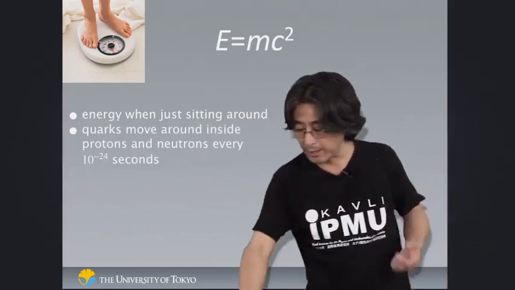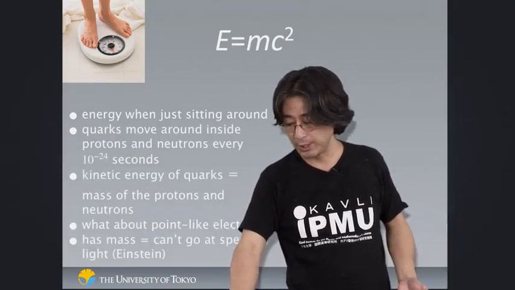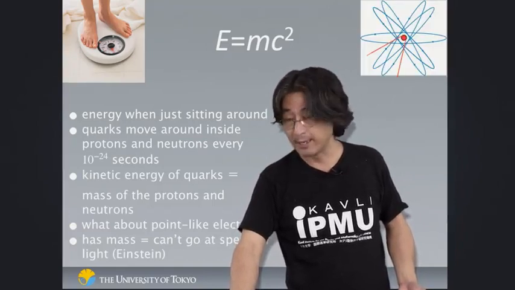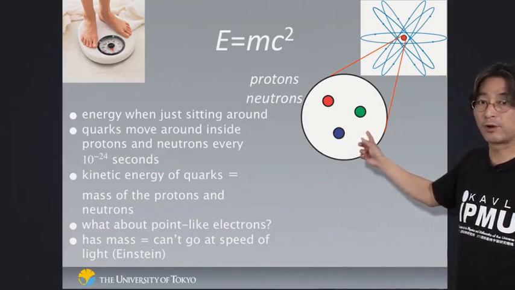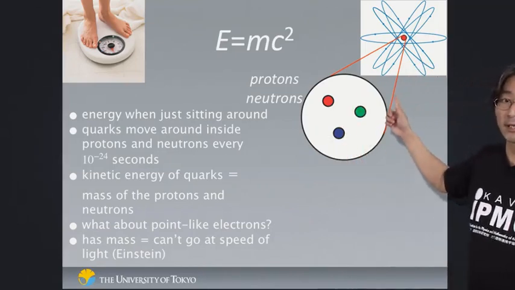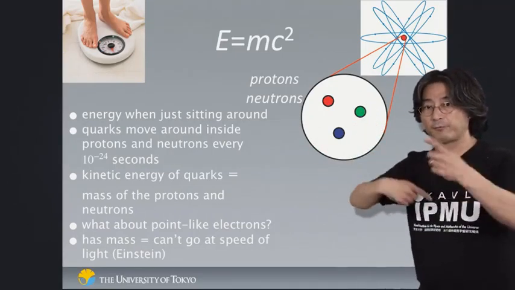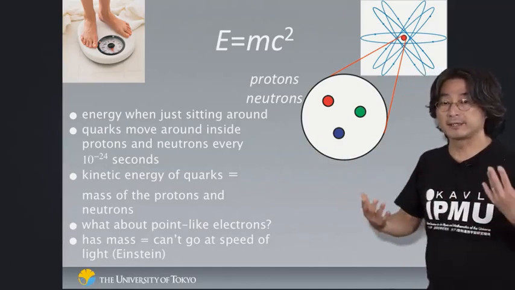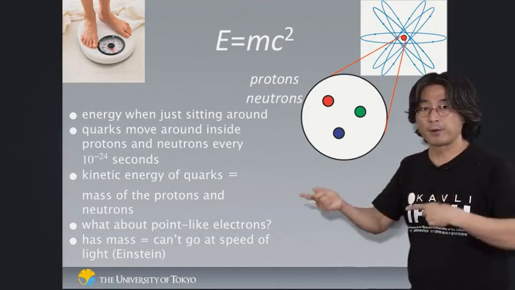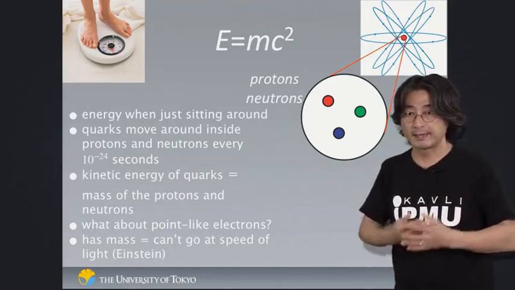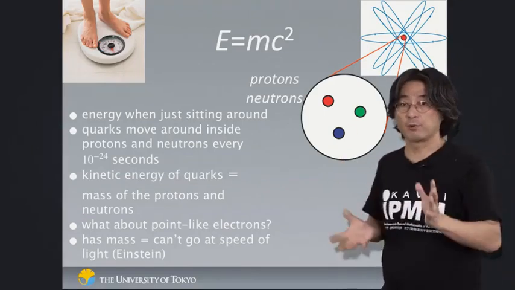In the case of our body, we think we know where the mass is actually coming from. It's the kinetic energy of quarks. So let me illustrate that in a picture here. When you look deep inside our atom, we have these protons and neutrons. They have 3 quarks inside. And these quarks are moving about pretty much at the speed of light, bouncing back and forth all the time. And that's why the quarks have kinetic energy. They're always moving. They get bounced around within about 10 to the minus 24 seconds. They're jiggling around like crazy. So that is the source of energy of the proton.